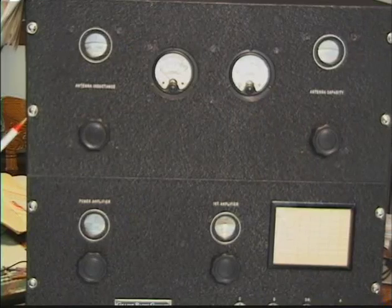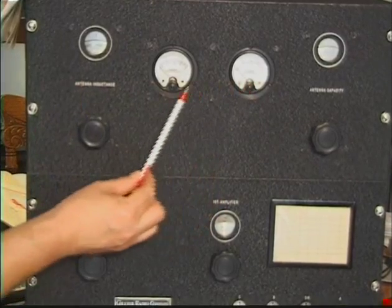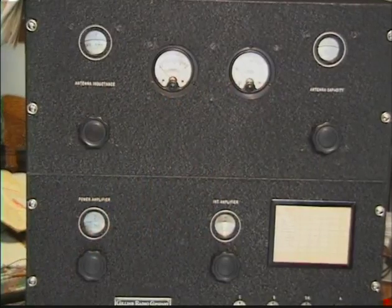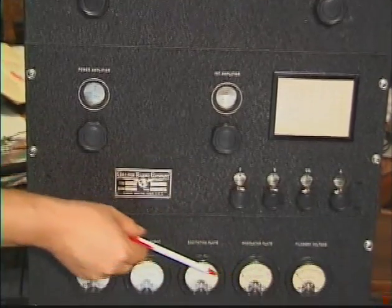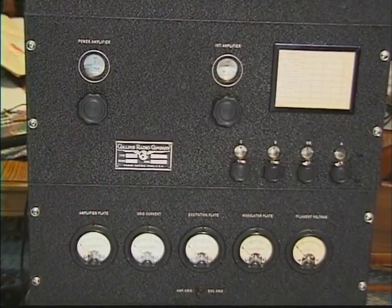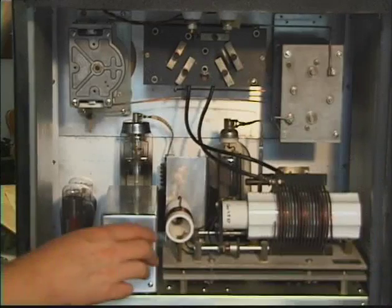The 30FXC used a total of 7 flush-mounted panel meters. 2 RF ammeters at the top were recessed from the front panel to reduce shunt capacity across the transmission line for more efficient operation at 30 MHz. The remaining 5 meters spanned the width of the transmitter just below the RF chassis and provided convenient monitoring of all critical current and voltage values. Plug-in coils were used for each band.